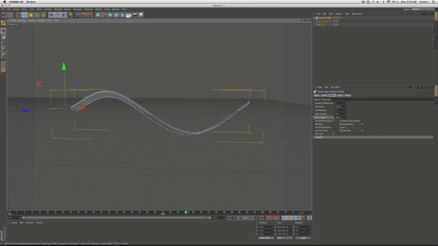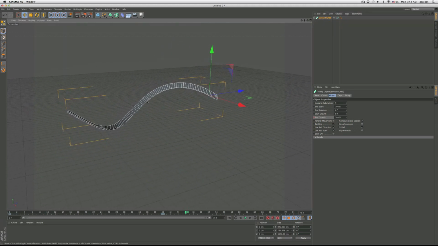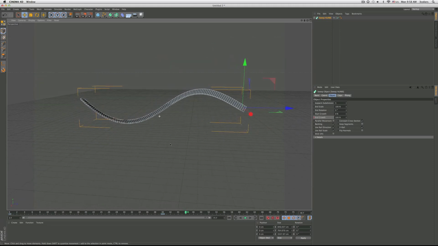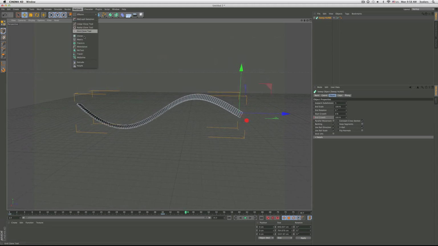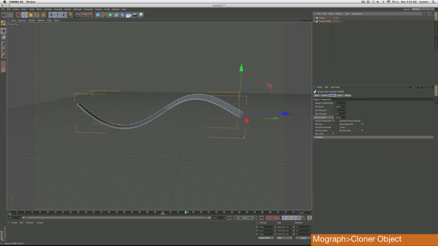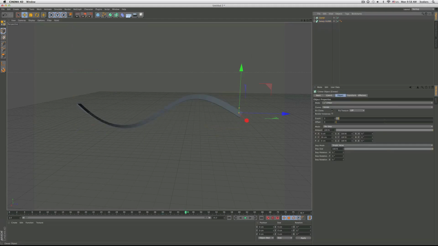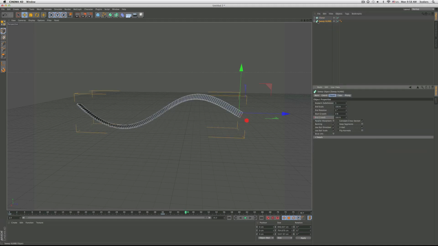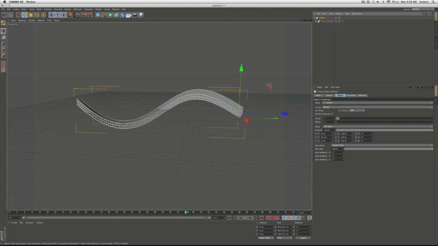Okay, now we must duplicate and make a few copies of this line, and the best way is using the Mograph cloner object. We have the cloner object, SweepNerbs. I drag the SweepNerbs object onto the cloner.